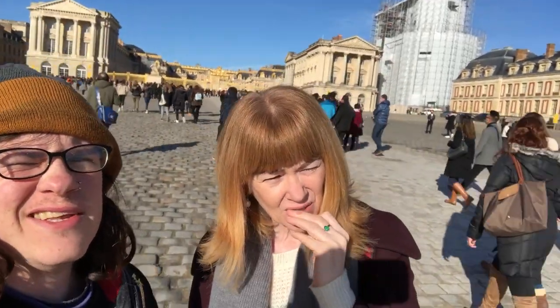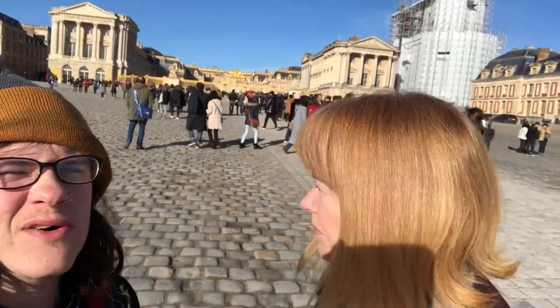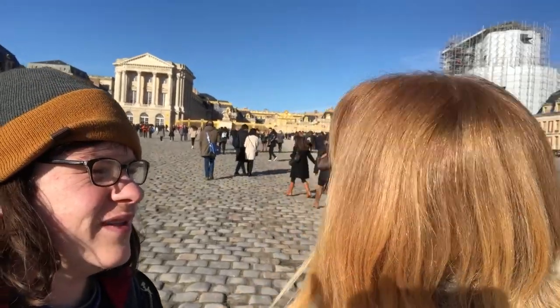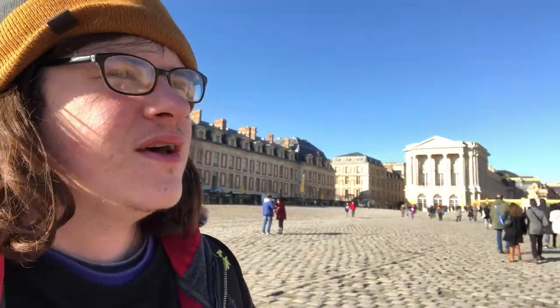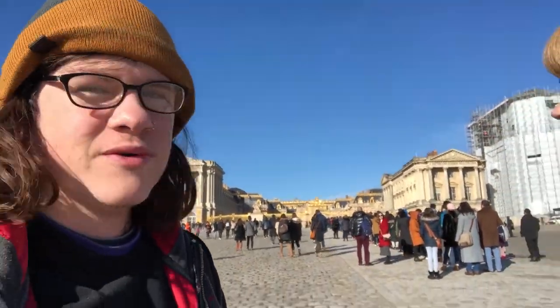So we're here in front of the Palace of Versailles. It's about an hour outside of Paris. It's our last day in France. My mom's been very nice buying all this stuff for me — it's been an awesome trip. And yeah, we're about to go see this palace. You can see all that gold in the back. She's really excited to show off the gold. We have a guided tour of the King's private apartment, there's the Hall of Mirrors — like 300 mirrors or something crazy like that. It's gonna be really cool.